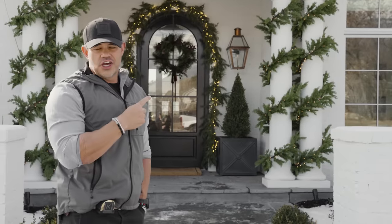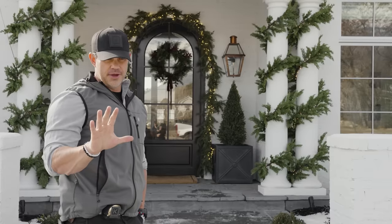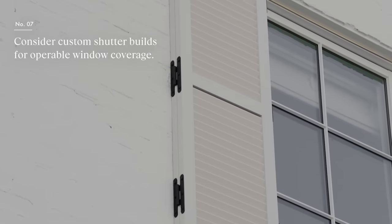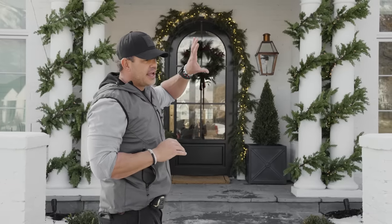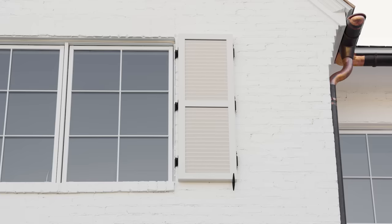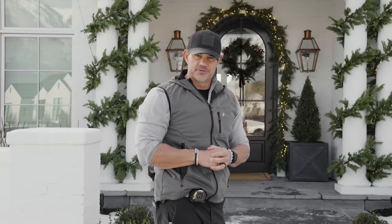I wanted to talk about these shutters because I'm incredibly proud of them and defensive about them. See how they have hardware and hinges on the side where they can fold out and cover the entire glass. We built these in-house at our cabinet shop and were very precise with the dimensions, making sure they got approved by Shay — because she is also a shutter snob and that is totally fine. I heard she got a little grief online that they were the wrong size, and they absolutely are not. They are perfect.